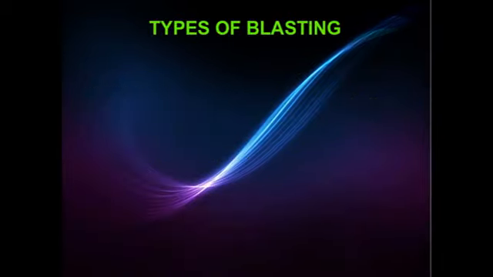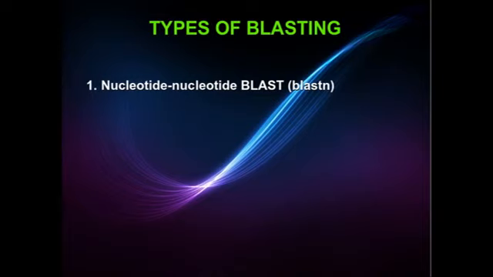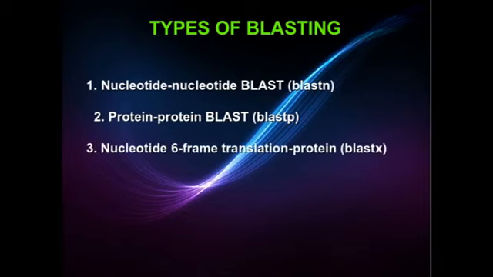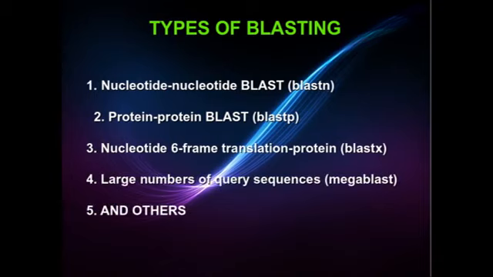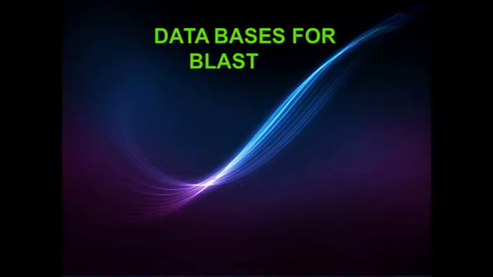BLAST can be done on different databases. So on different databases we have types of blasting. We have nucleotide BLAST. The essence of nucleotide BLAST means you are blasting a nucleotide sequence against a nucleotide database, the GenBank. We have protein BLAST. So you are blasting a protein sequence against a protein database or GenBank. We have nucleotide six-frame translation against proteins. So we have a large number of query sequences. They are all there. We're going to be dealing with that, so just follow me carefully.